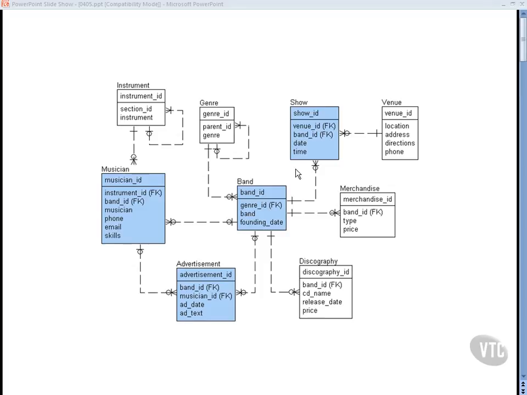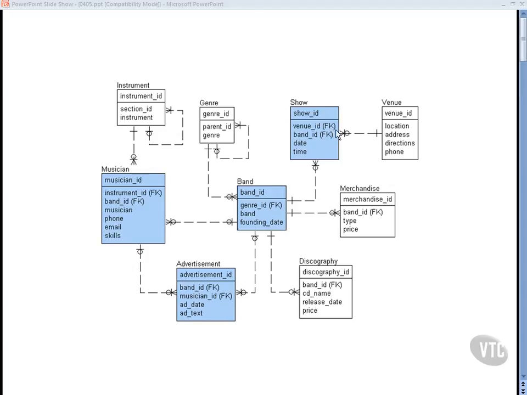This database here is an OLTP database. It's very much divided up and broken down into its individual objects. In relational database parlance, it's known as normalized, where you have lots of one-to-many relationships and everything is linked together in a large diagrammatic structure, or an interlinked relational structure. In other words, a band has many musicians, a musician has many advertisements, a band has many shows, and a venue has many shows as well.